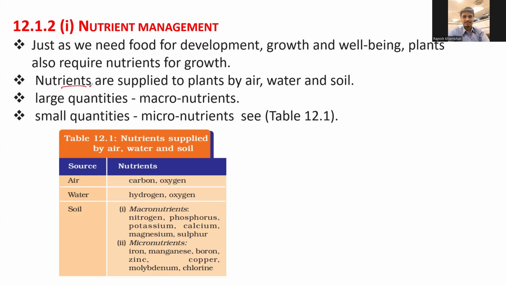And those nutrients are divided into two categories. One is called macronutrients. Macronutrient means they are required by the plant in large quantity. Understand this. When a plant requires nutrients in large quantity, they are known as macronutrients. And when a plant requires nutrients in small quantities, they are known as micronutrients, micro meaning small quantity. So that is how we get two divisions of the nutrients, macronutrients and micronutrients.